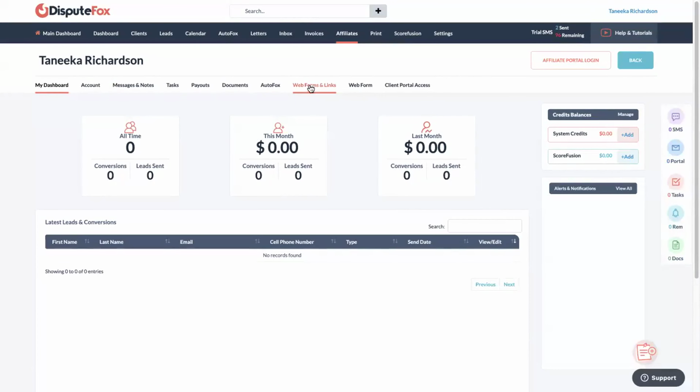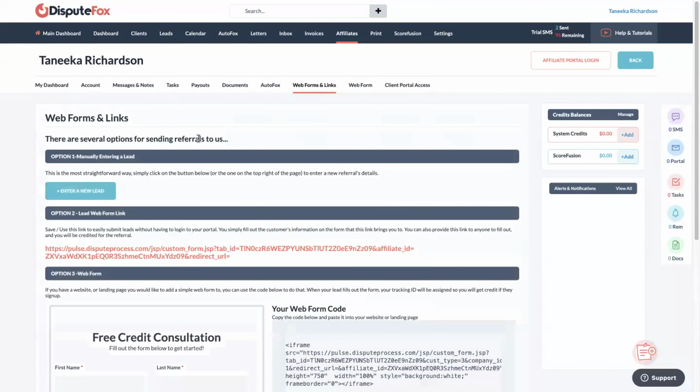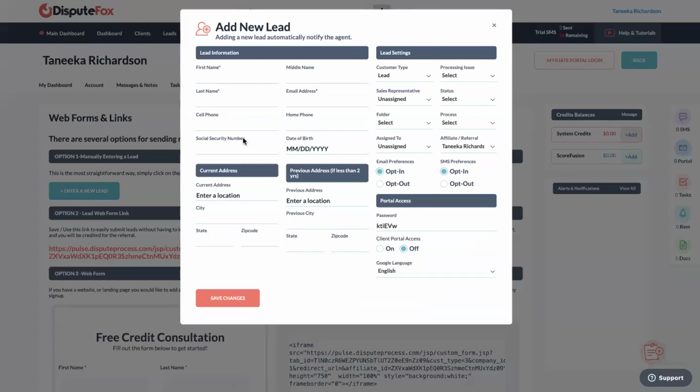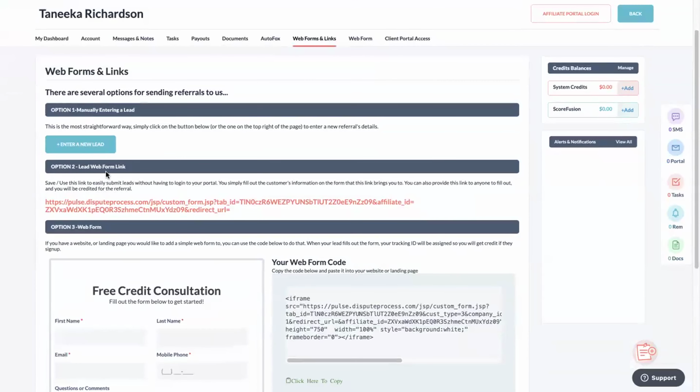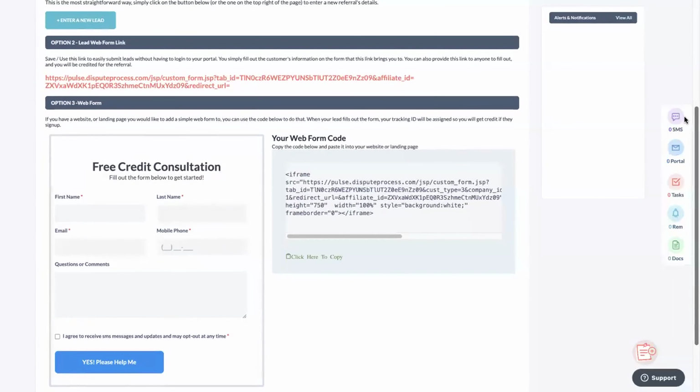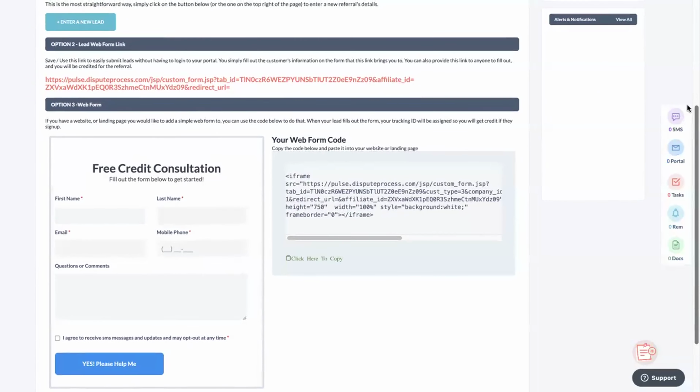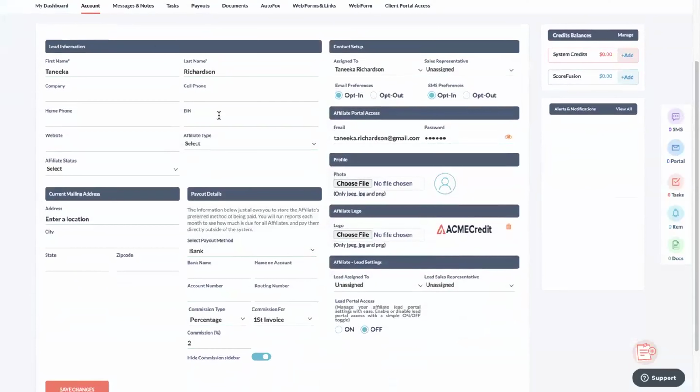You guys definitely should come in and play around with it. I just wanted to highlight what I was referring to when I said they have their own link. Their link is super long. So a lot of times they come in and they just manually enter the lead. But for my realtors who have a link tree or a website, I'd say, just take the form and embed it on your website or behind your link tree. It's super cool. They can come in and add all that information.